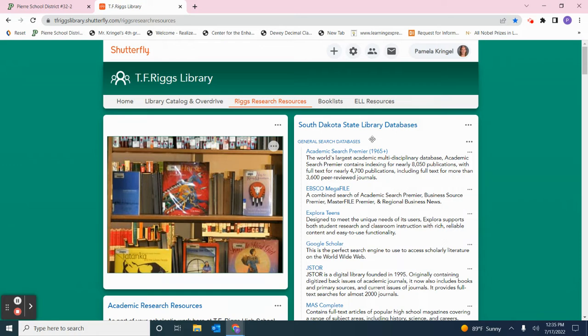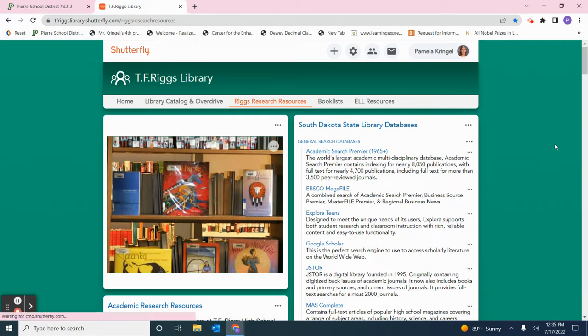But I want to say that these South Dakota State Library databases are amazing places to start research rather than going to Google, because this information that's contained on these databases is vetted, it's cited, it's reliable. I don't have to question it. I don't have to second guess whether there's an authority writing this resource or not. So these databases that are listed under here are great. And the South Dakota State Library pays for the citizens of South Dakota to be able to use them. So I highly encourage you to make use of them.